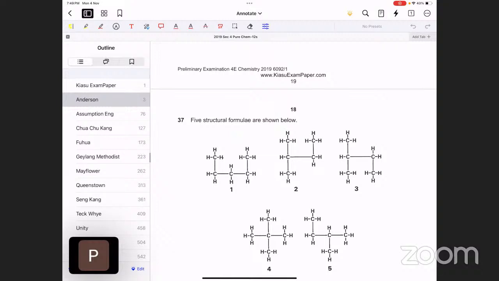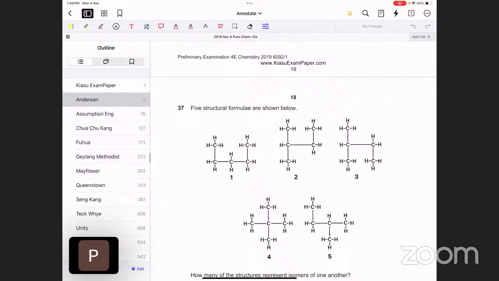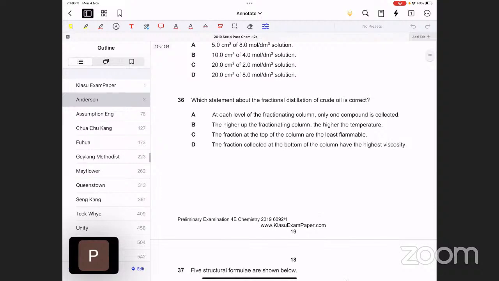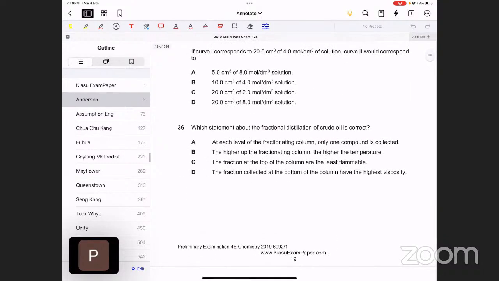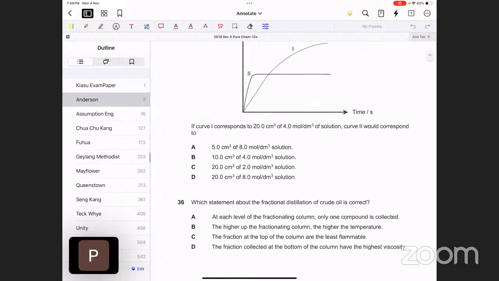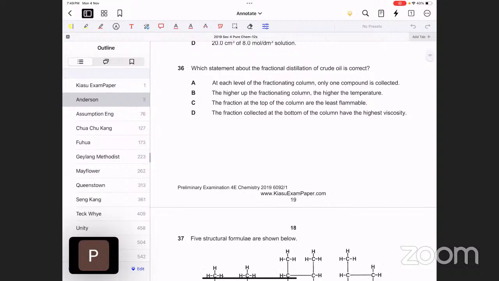Here's question 37. This is obviously an organic chemistry question, right? Let's just check out 36. Okay. Now, to be clear, I didn't cover all of organic chem. I cover most of the important things. Now, can anybody venture a guess? Question 36. Question 35 is not, okay? Question 35 is not. Question 36. Is this organic chemistry or not? Somebody venture a guess.